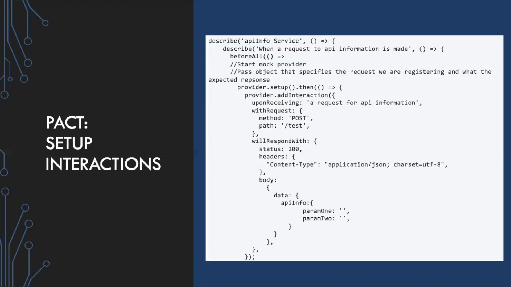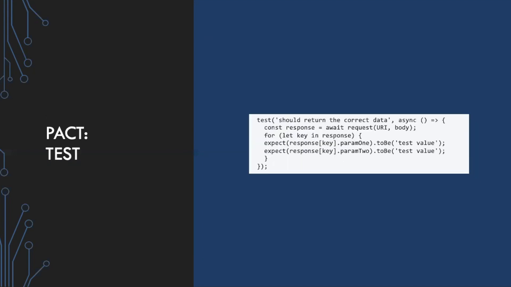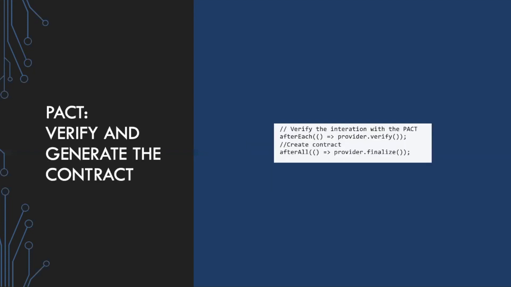The next thing we need to do is set up our interactions, which is very simple. We run setup on our provider and add an interaction to it. An interaction is basically the request we are going to be sending to the mock provider — we tell it what the expected request will be. In this case we're going to be sending a POST to the path '/test'. After setting up our request, we set up what response we're expecting back from the mock provider — a status of 200 and a content type of application/JSON, with a body containing two parameters within app info. Then we send the actual request to the mock provider URI, and the mock provider will verify that it matches the expected request we set up in the interaction.